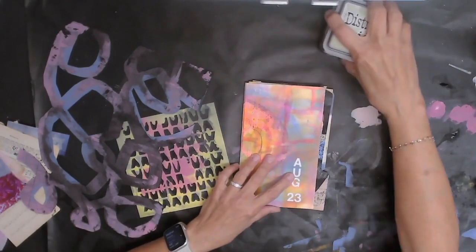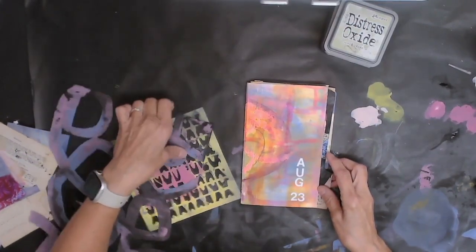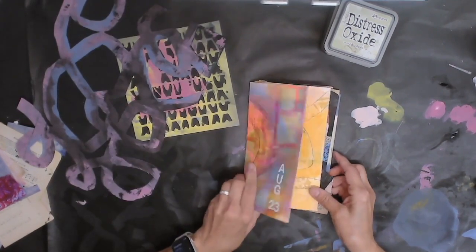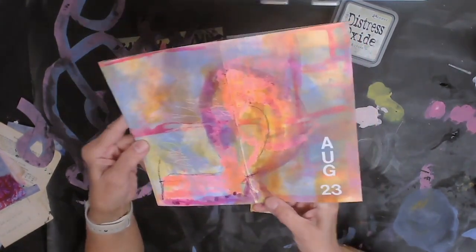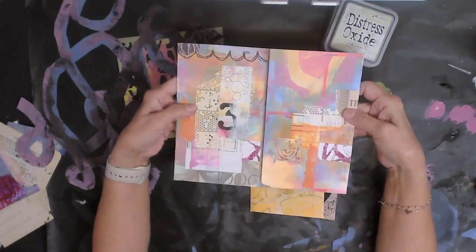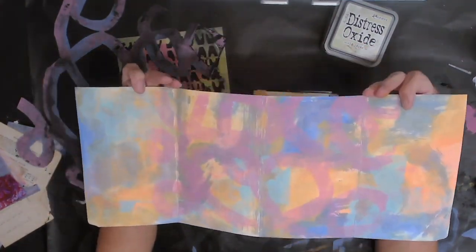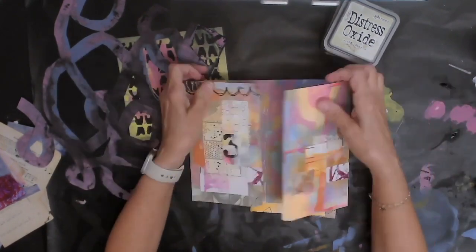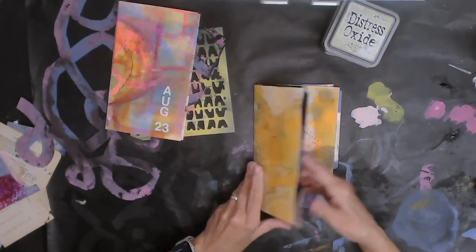All right. This is my August 2023 journal, and so it starts with this spread here. This is kind of the spread of the cover, okay? And then when you open it up, I did these 2 pages, and then I worked on this pretty much background, and I'm going to work on this again and show you how that one goes.